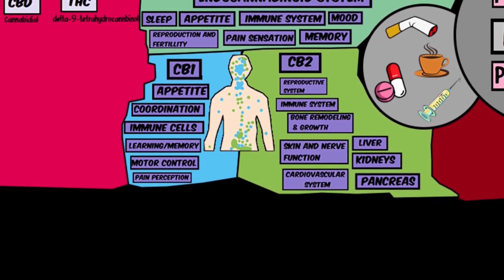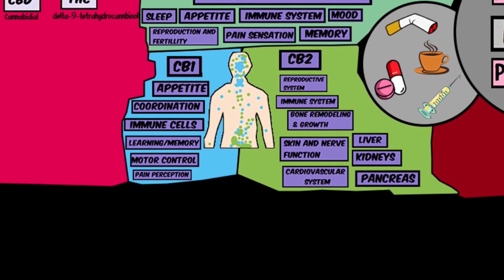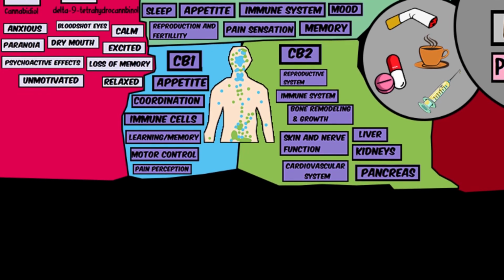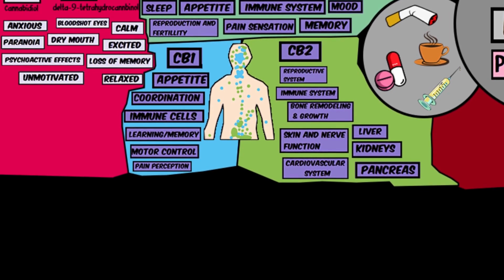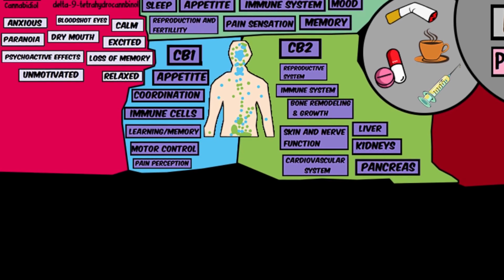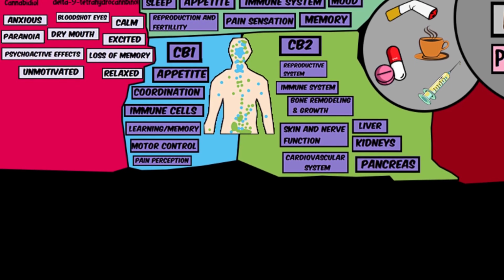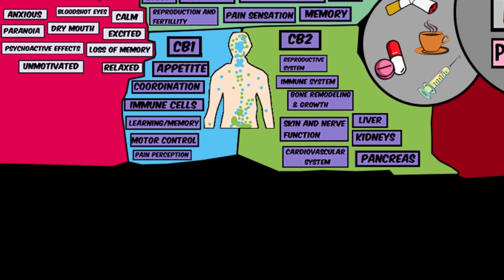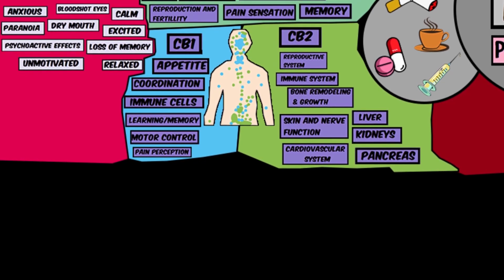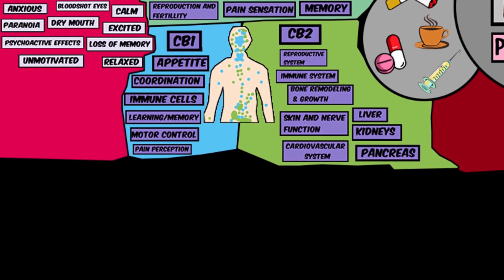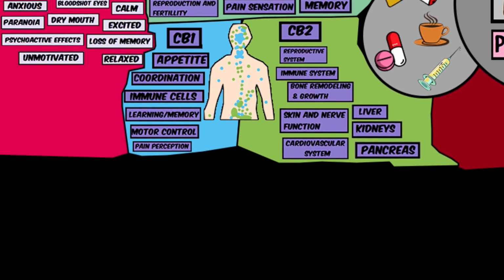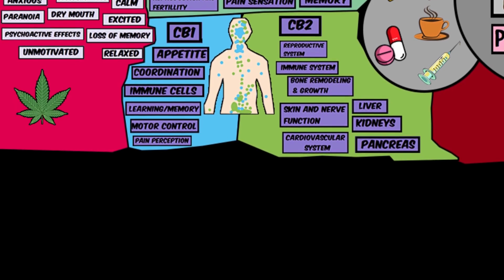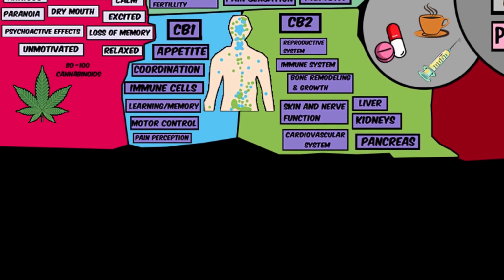CBD is also thought to reduce other negative effects people experience from THC, such as anxiety, restless sleep, and nightmares. However, mixing cannabis with other drugs, including alcohol, at the same time can increase the unpleasant effects, including nausea, vomiting, and feelings of panic, anxiety, and paranoia. Some people use cannabinoids to calm down from stimulants such as amphetamines and ecstasy. The combination of cannabis and ecstasy has been linked to reduced motivation, impaired memory, and mental health problems in the long-term and short-term. Researchers have found that a cannabis plant produces between 80 to 100 cannabinoids, as well as 300 non-cannabinoid chemicals.